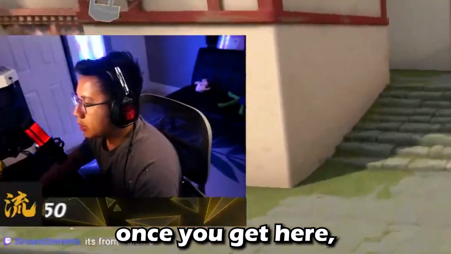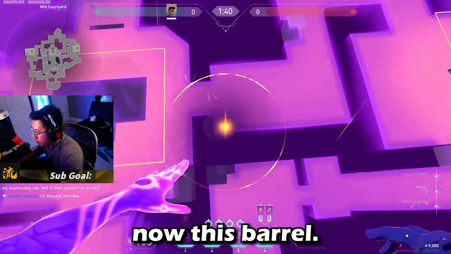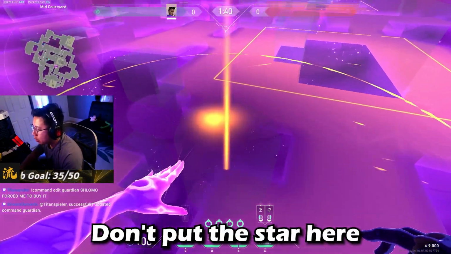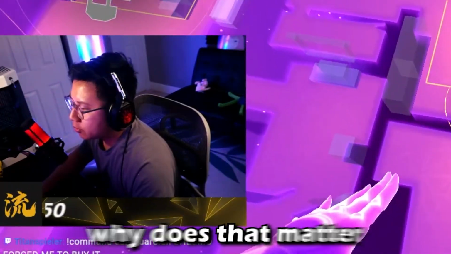But anyway, once you get here, the two smokes you want to worry about are obviously B link and A link. Now this barrel, okay guys, this is the bane of all our existences. Okay, don't put the star here. If I'm going to tell you, place the star on the right first over the left. Now you're going to wonder, why does that matter?